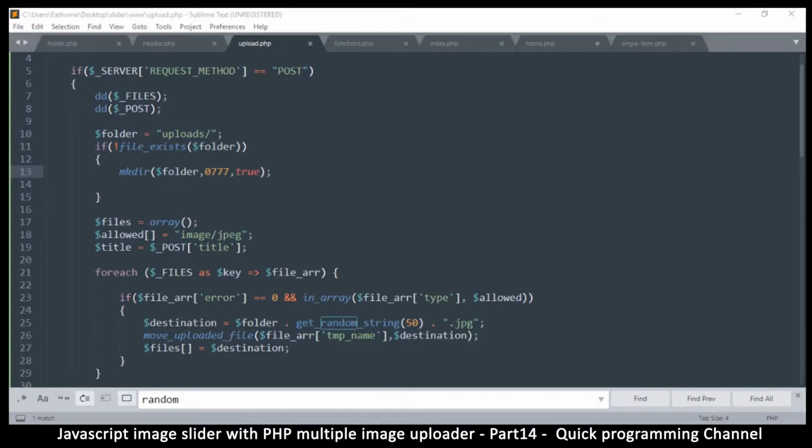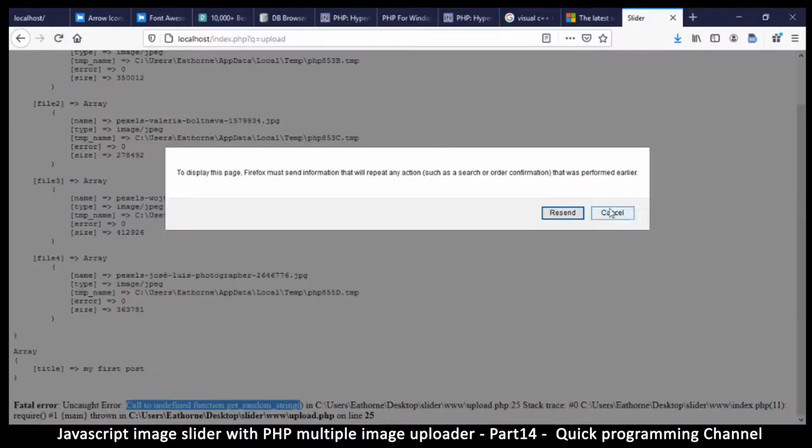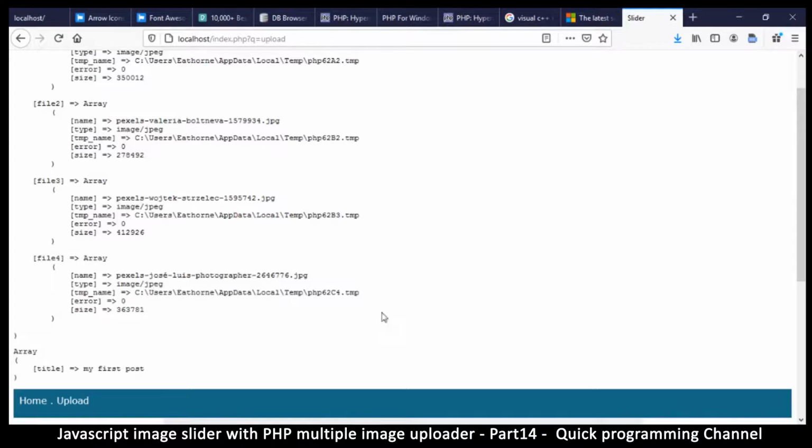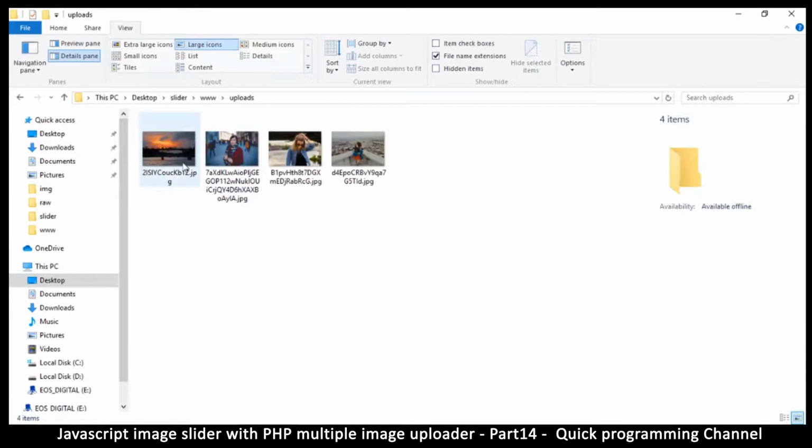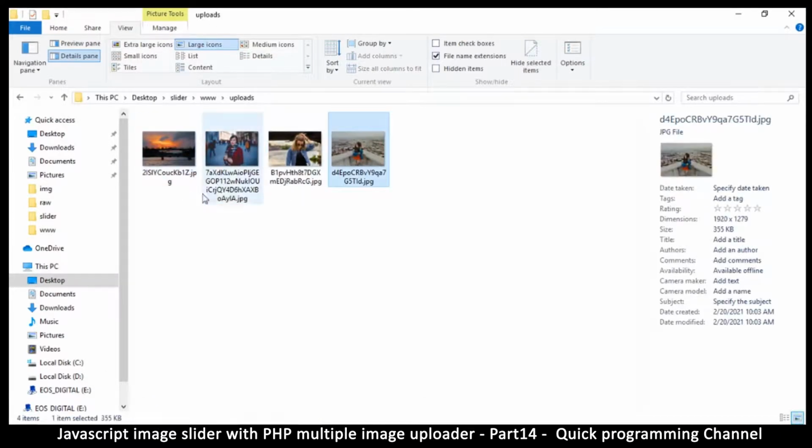So let's see if we can actually upload those files this time around. Let me resend. Since I'm not seeing any errors, I'm assuming that it has worked. So if I open there, I see the files here with random file names, which is awesome. Very, very good. Now, the only issue is we don't know where these files have gone, and if I upload again, I'm going to get more files here, but we won't know which files are part of which post. So that now is the job for the database to tell us which files belong to which post.